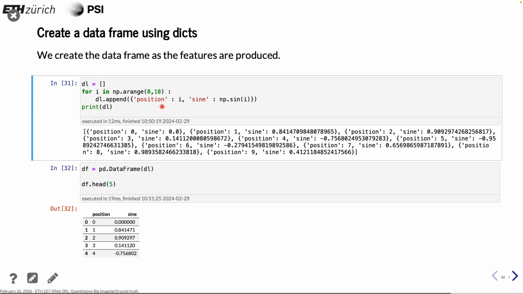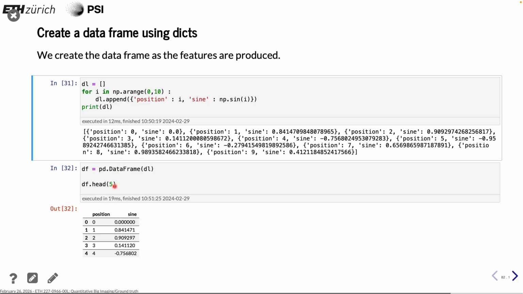In this case, I create a dictionary with position, and sign, which is just a sine function, and its value. And it's added to a Python list here with the help of append. With that, I get a long list of small dictionaries. And this list of dictionaries can be added to the data frame.